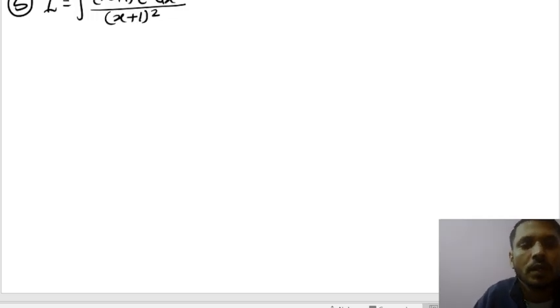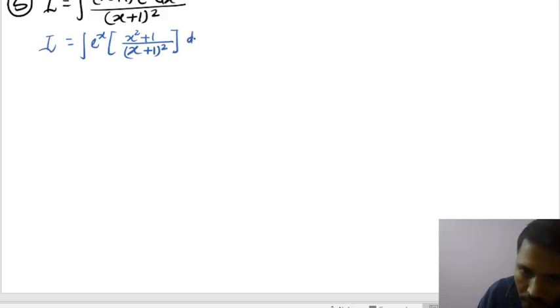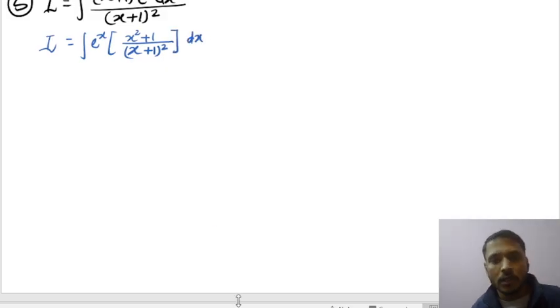So how can we do here? Also we will try to apply that formula. So how can we think whether that is applicable or not? So e to the power x is there. Whenever e to the power x is given, we need to think in that way, whether that formula is applicable or not. So x square plus 1 and here divided by x plus 1 whole square is there, right? Into dx. That means, can we convert this bracket part in terms of f x plus f dash of x, because it is not directly given in that form?